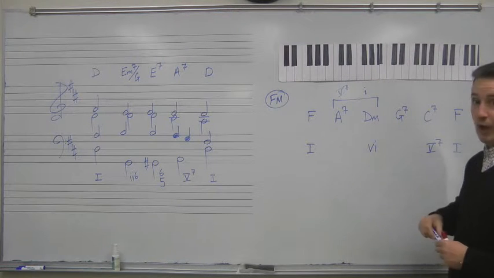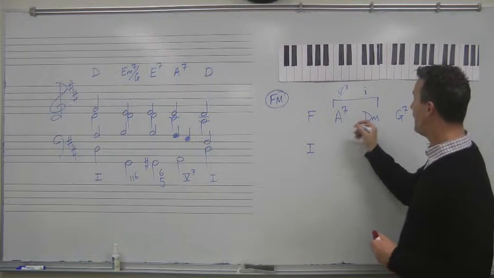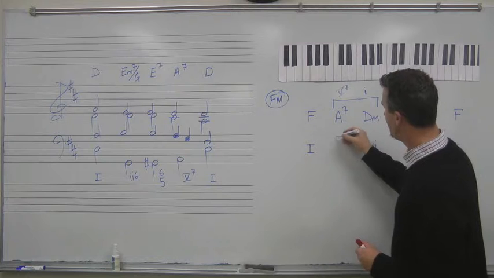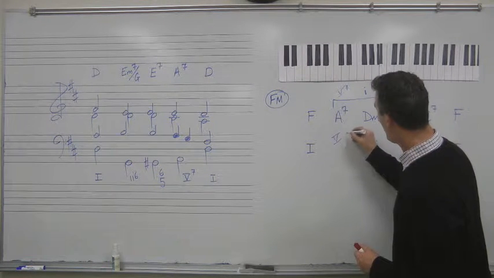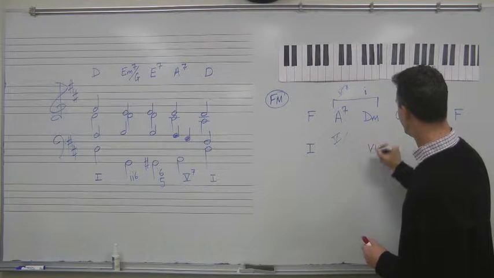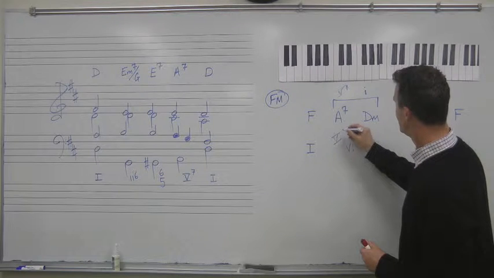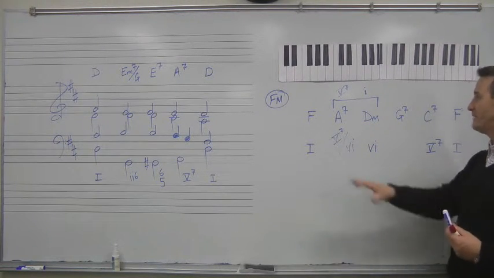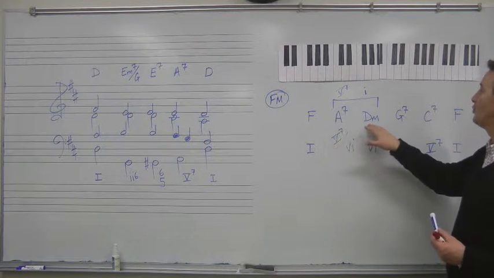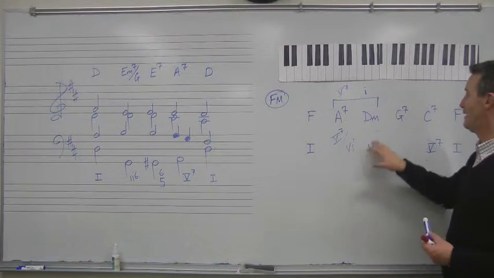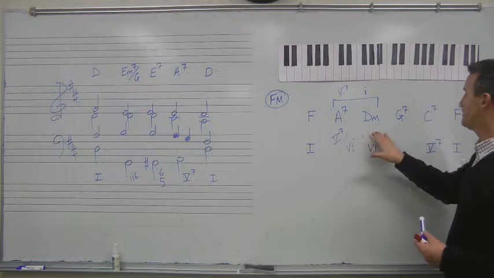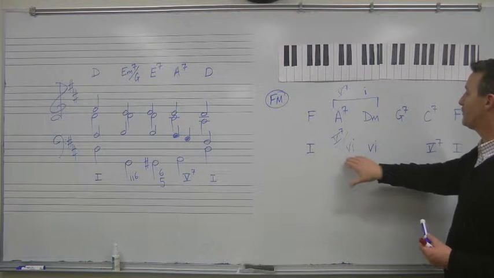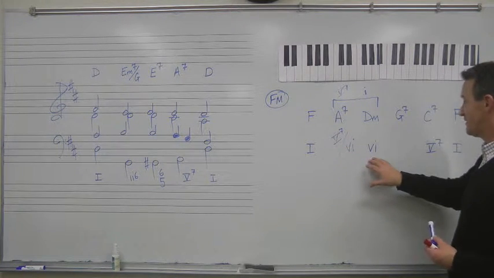This, however, is not 1, so it is not a 5-to-1 relationship, but a 5 of 6 going to the 6th chord. So this is not 5-to-1 in D minor, because we're not in D minor. In this key, this is a 6th chord. So this is 5 of 6, which goes to 6.